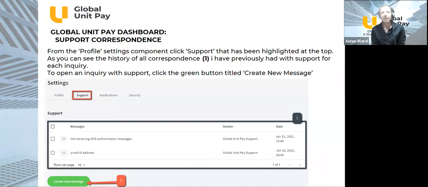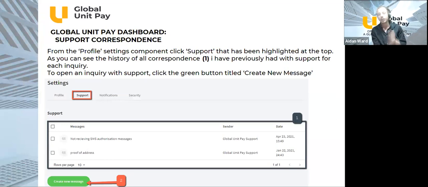Okay, so I said briefly at the start about the support correspondence inbox, right? This is where you'll receive any actions that are required from our support team. It'll be any correspondence relating to a support ticket that you've opened, whether it was a question in relation to IBANs, or something to do with security, or something to do with onboarding, sales, what have you.